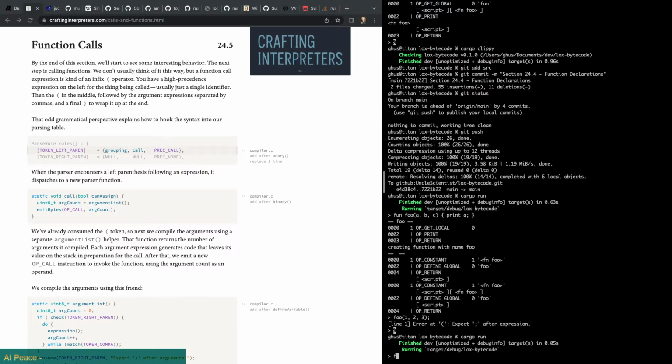So if I just say fun foo a b c, I don't know, for var x is equal to a, x is less than b, x plus equals x plus c, print x. I don't know. That seems like a reasonably complex function.